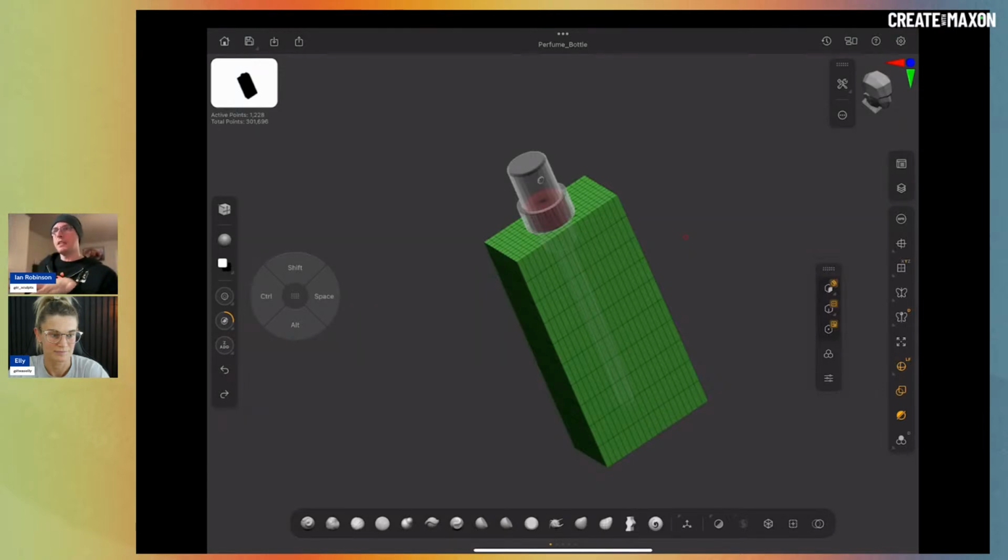But what's good about a project like this for ZBrush, whether it be desktop or iPad, is that this is actually one of the best ways, in my opinion, to teach how to get started in ZBrush. ZBrush is designed for speed and performance. I'm literally throwing shapes together and then making it work. Because I concepted this bottle, it took me about an hour at the airport to get this done. Now that I know what I'm doing, we could have been done within 15 minutes, because I know the things I need to put together, which is super fast.